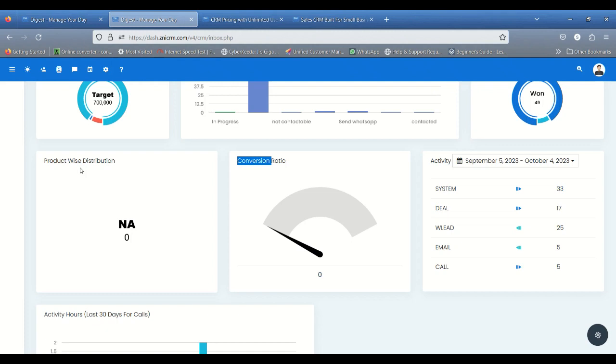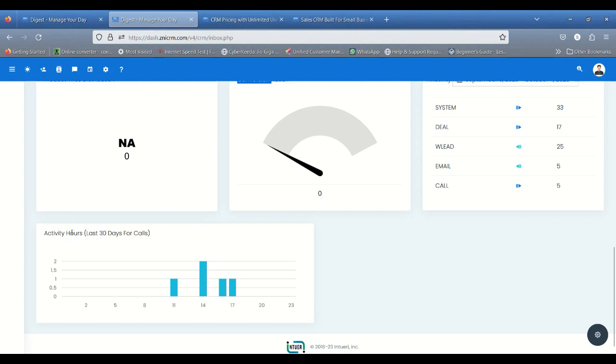So product price distribution: whenever your executive adds a product required under the lead page, that will reflect over here. Let's say we have received two leads for repairing, two for cleaning and two for service maintenance. There will be a pie chart over here.